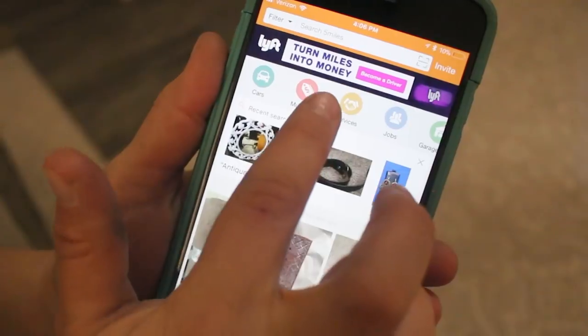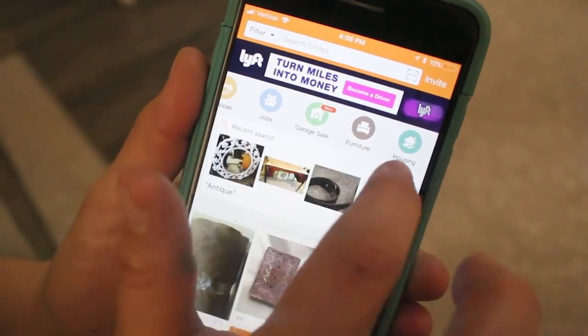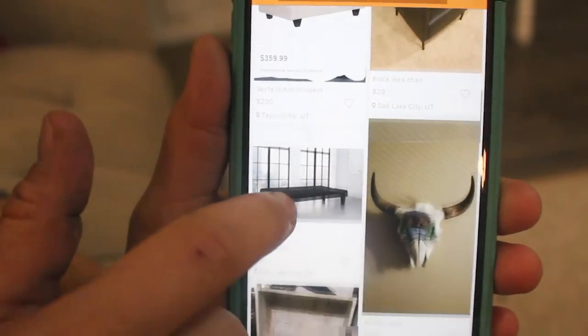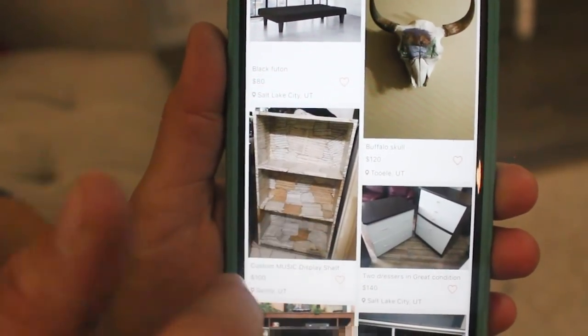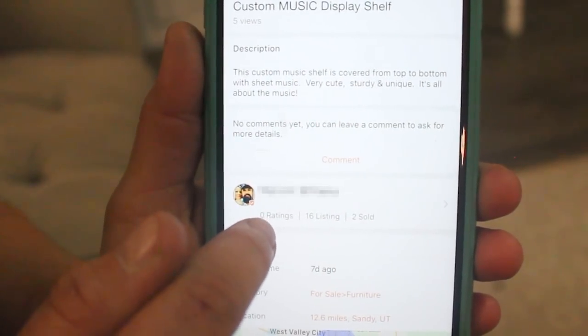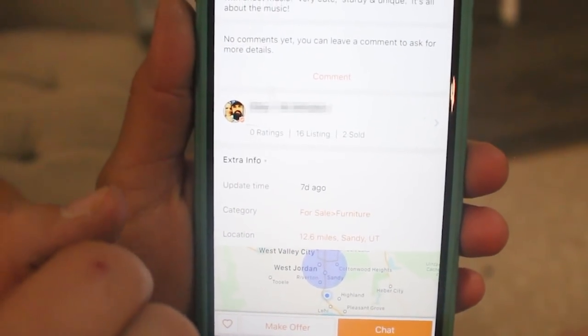So you can look for cars, must-goes, services, jobs, garage sales. I'm pretty much gonna hang out in the furniture section. So if you click furniture, it's gonna show you all of the furniture that there is available. It's got pictures, you can like it. If you click on it, it's gonna show you more pictures, a description, as well as who's selling it and their rating.